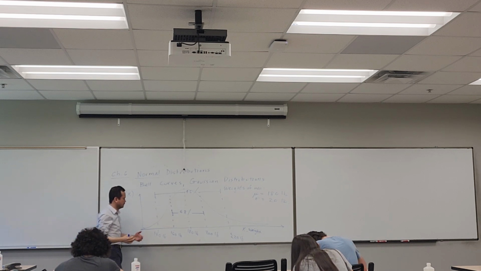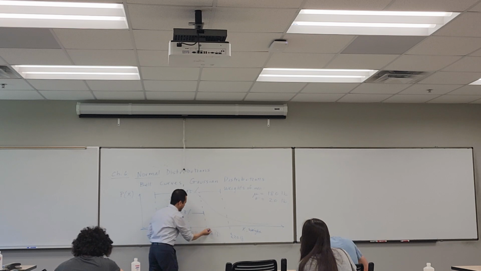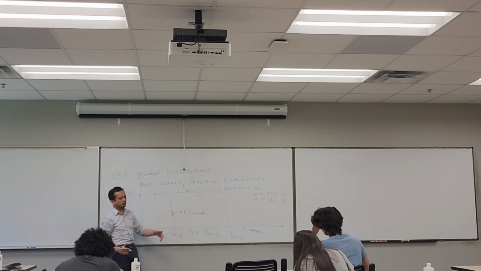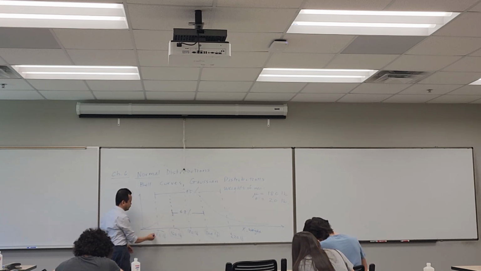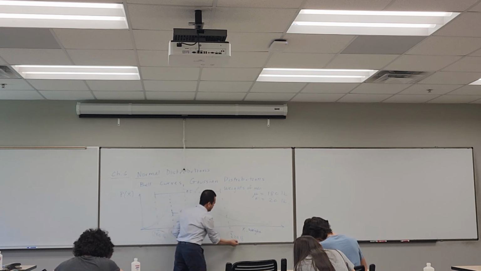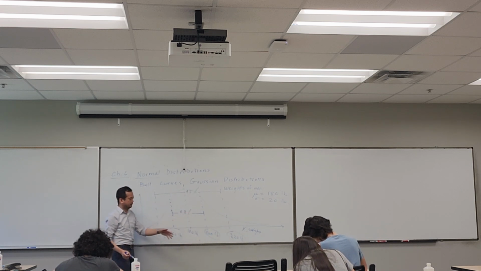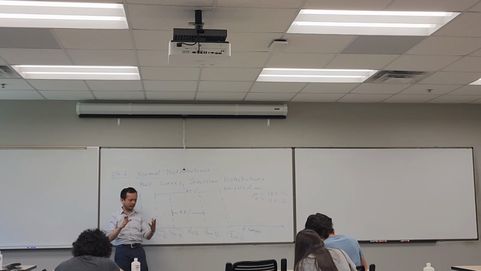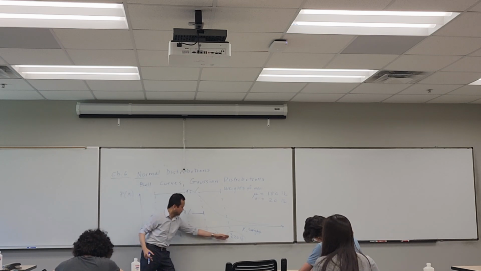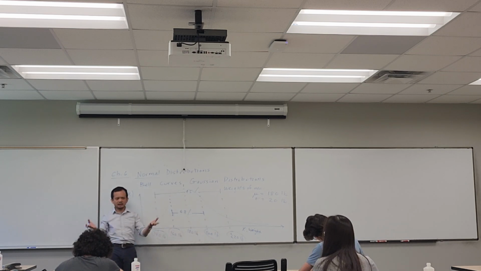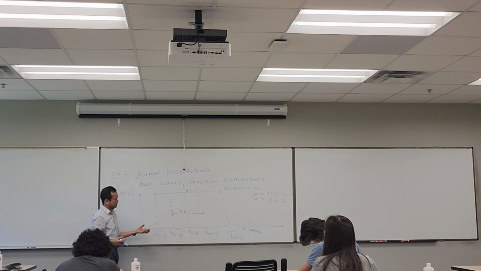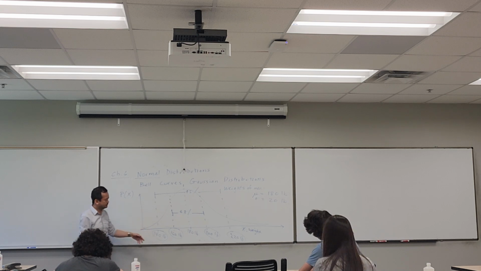If I were to ask you what percentage of men have weight between 160 and 200, that's 68%. Or what percentage of men have weights between 140 and 220, that's 95%. But you notice that the values in that range have a very particular structure, and they have to surround the mean, and they have to be the same distance away from the mean. So that's a very exact structure that you're requiring these values to be.